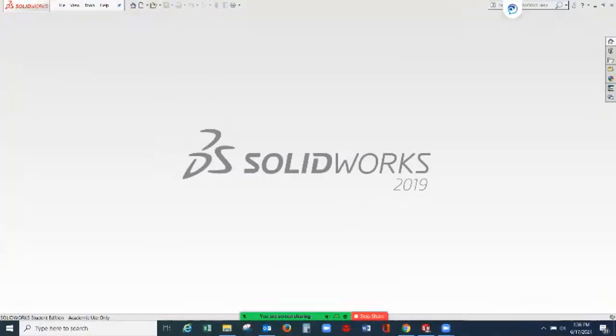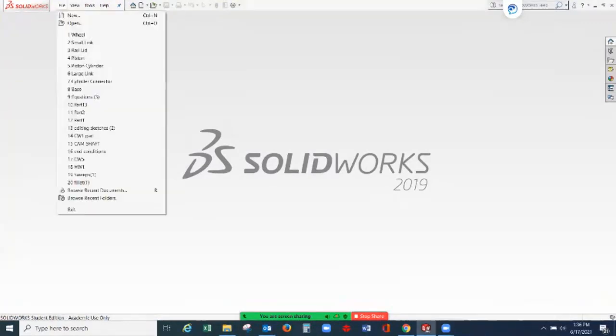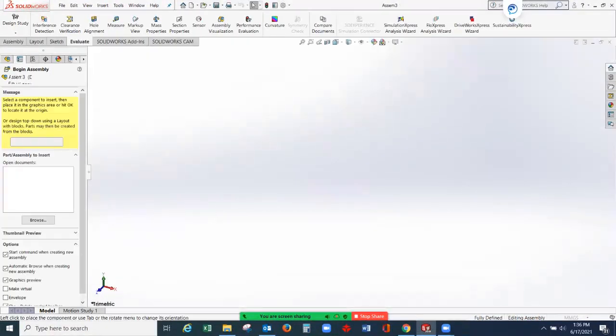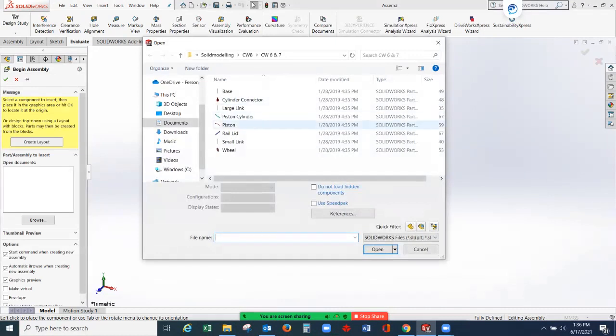This is an example of an assembly on SolidWorks. So we try to make one assembly. To start an assembly, you need to create a new assembly. So the second option on the pictures of SolidWorks, Assembly. So if you have a series of components you want to put in together.